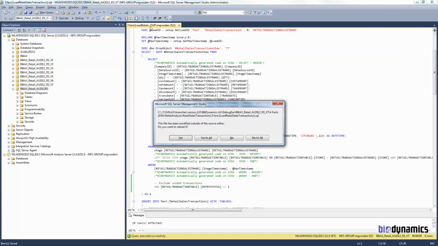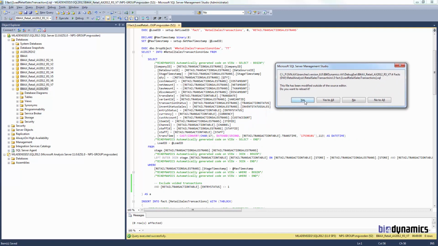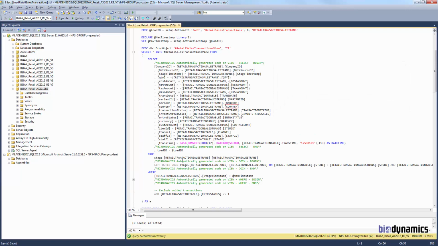Now let's see. You see, this is the only script that I have here, and SQL Server Management Studio says, okay, the file has been modified. Would you like to reload it? Yes, of course I want to. So what I expect is that there will be 2 more rows here, and this will be kept. Voila. So what we have here, we have added a barcode and a counter. These are reddish because they have not been deployed with a create table script, but we have kept this here. This is a very important part because, again, in between the placeholders the wizard will take care of the content. Outside of the placeholders, we can write any code. What we have to do is just write the code and save, and that's all.